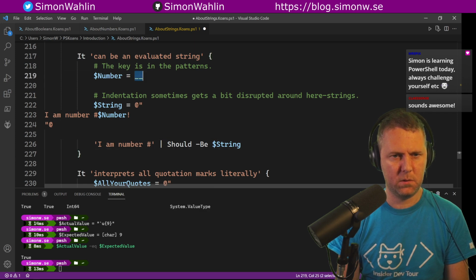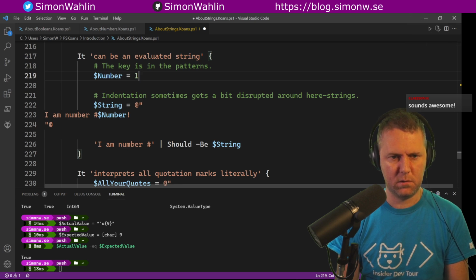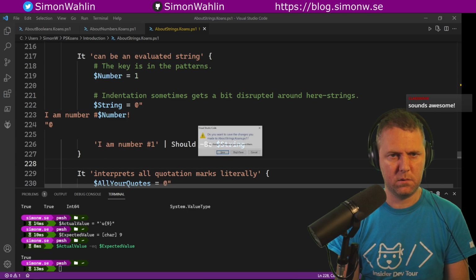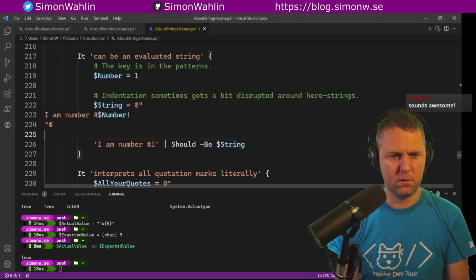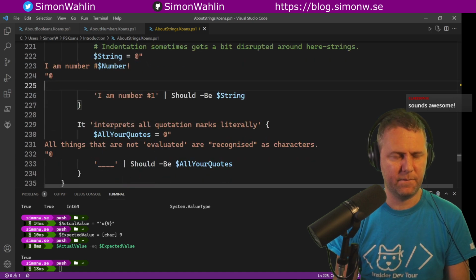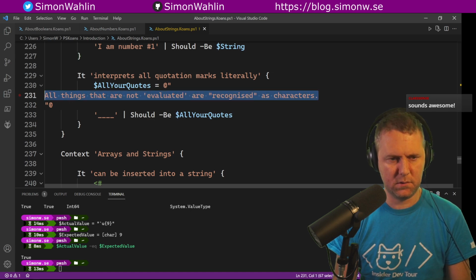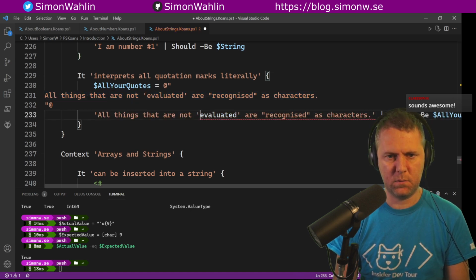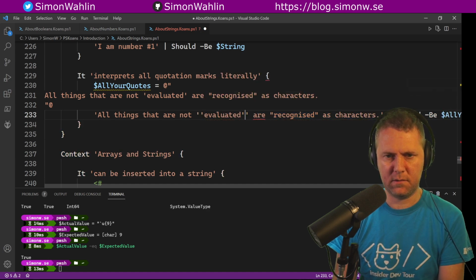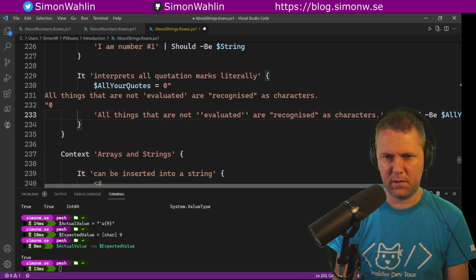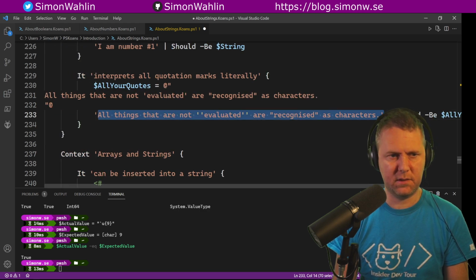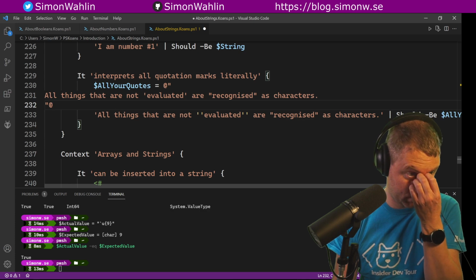So I need a 1 here. It interprets all quotation marks literally. All your quotes, all things that are not evaluated are recognized as characters. Yes. So in this case we need to escape that and escape that, and that should yield the same value as this. Right.